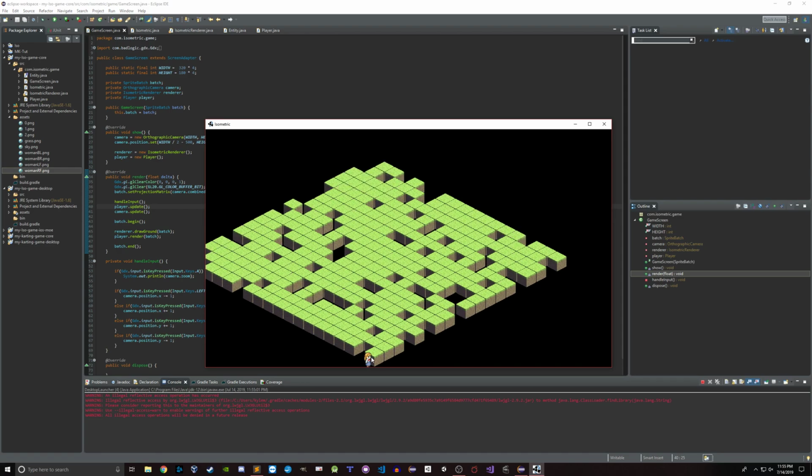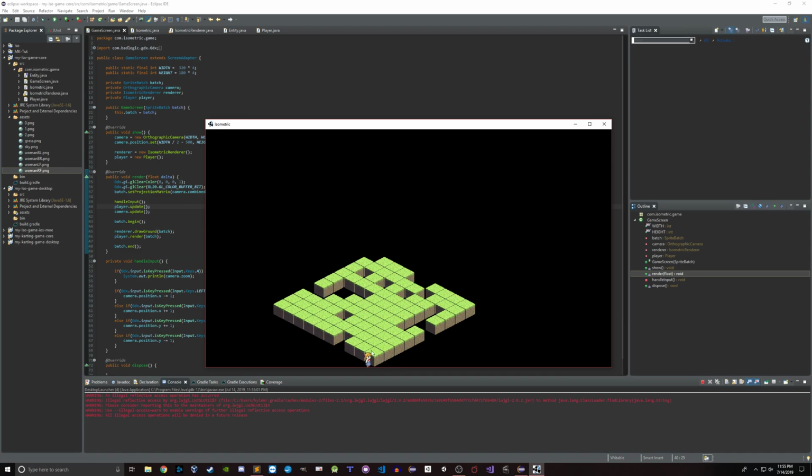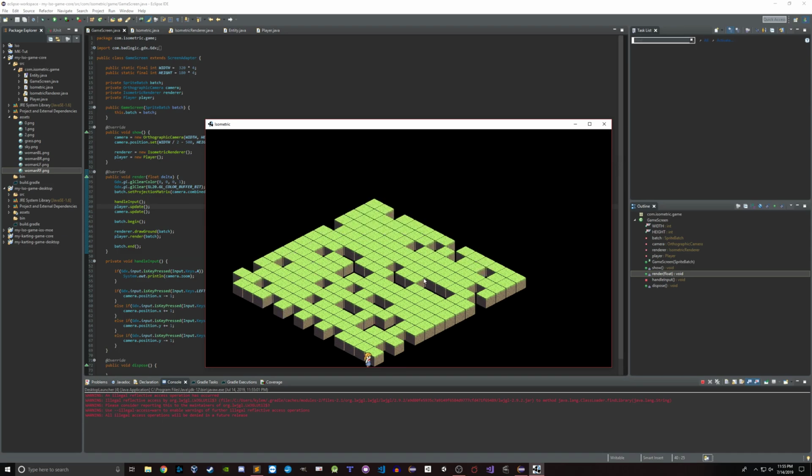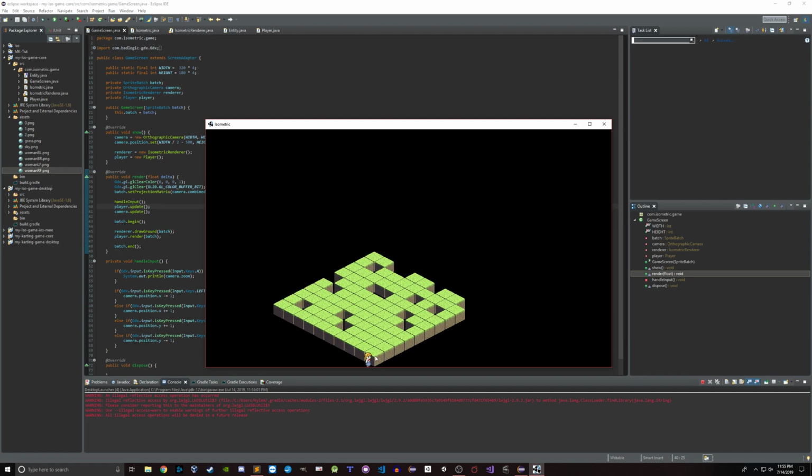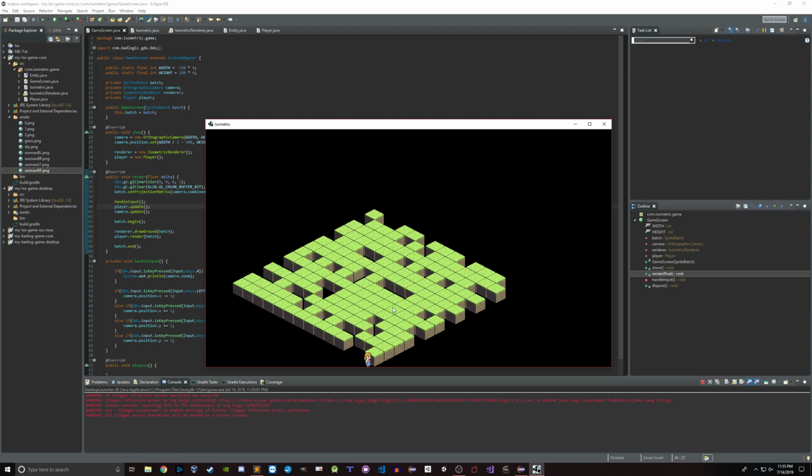Now, if you'll notice, this point down here is our anchor point. It's always there, and our map anchors out from it, bigger or smaller. This is always going to be grass, and that's where our player is going to start. In my game, maybe the goal will be for the player to make it to the other side, with some enemies running around, or maybe a required object in one of the tiles he has to collect. I'm not 100% sure what I'm going to do with this yet, but we'll see. It could end up getting very complicated or very simple.